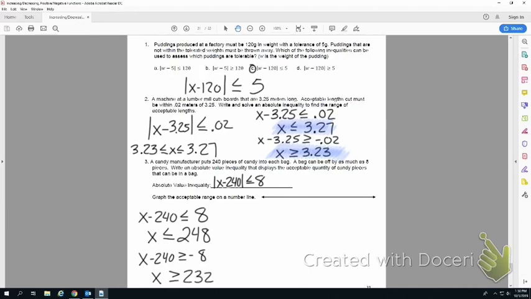Whenever you're doing the number line, don't overcomplicate it. Your lower value is going to be on the left. Your higher value is going to be on the right. You can still use those inequalities, kind of like what we talked about last time, as arrows to tell you which way to shade. Both arrows are pointed in. So I would shade in there. If you want to draw the V, you can.